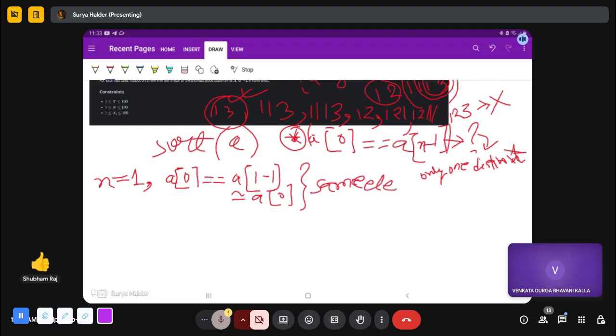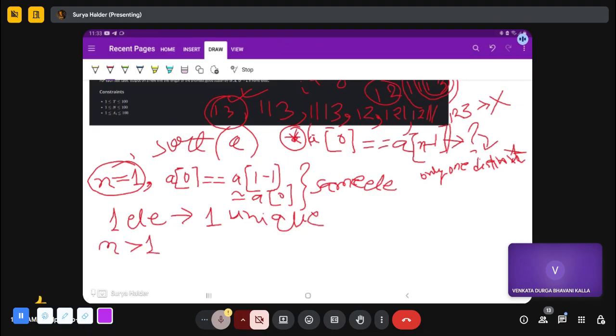So this condition will always hold true for n equals 1. If I am checking the same element only, it means only one element is present, and it is for sure that in the entire array only one unique element is present, correct?